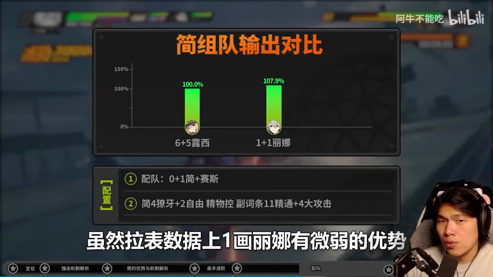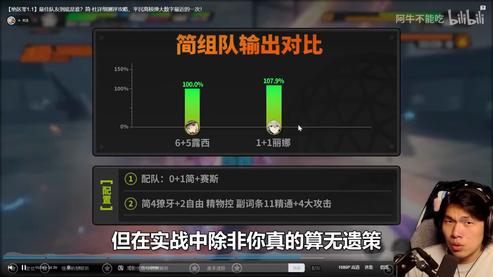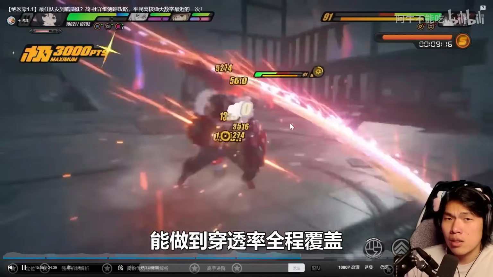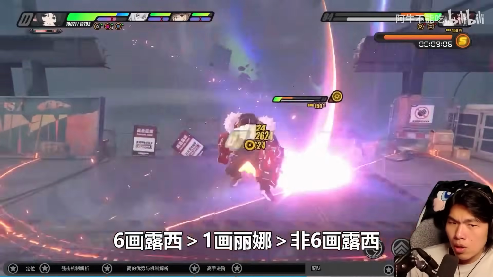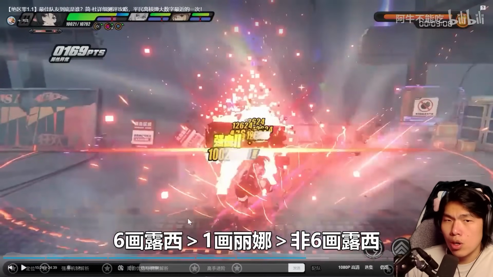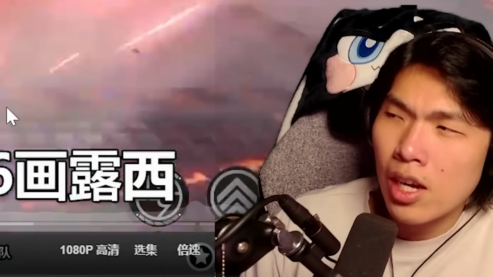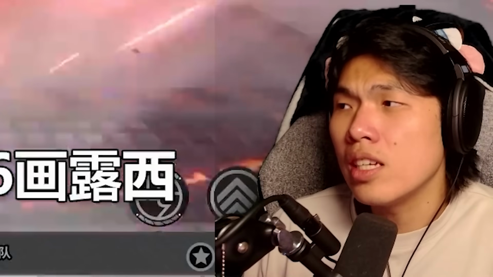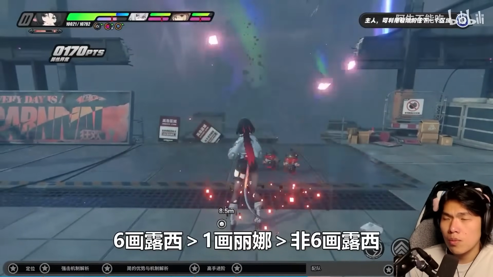And one of the reasons why I say this is because for Rina, you want to try to ensure you get the pen ratio buff up almost 100% of the time, and that is gonna be quite difficult to achieve in battle unless you have an excellent playing experience with Rina, right? So definitely do take that into consideration. However, when it comes to comfort, M6 Lucy is gonna be more comfortable compared to M1 Rina, and then this is gonna be non-M6 Lucy, right? So that is gonna be the supports for Jane Doe's slot 3.